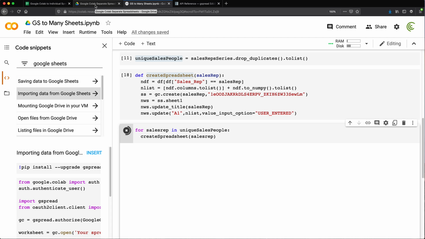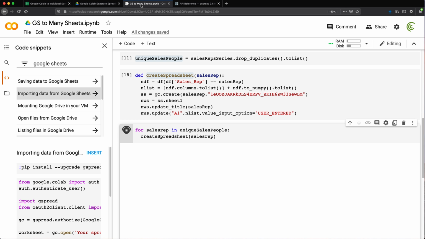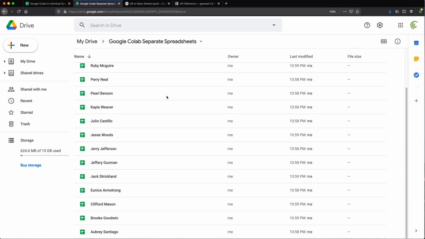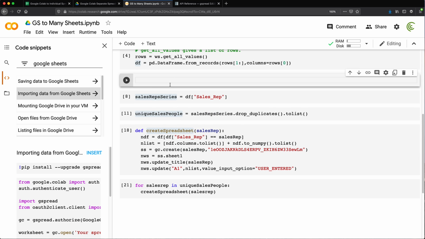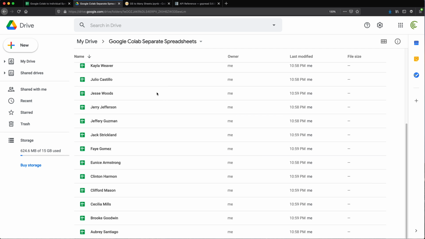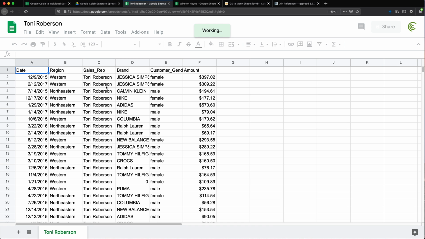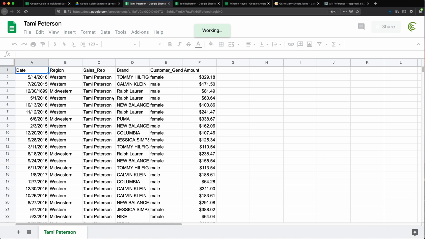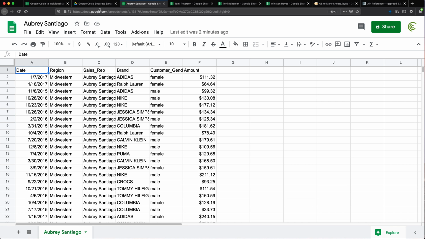So let's just take a look at our Google Drive as this is working on this. See, new worksheets are coming up. All right, seems like it's done. It took a little bit of time, but seems like we're good to go. Let's go check what happened with our spreadsheets. As you can see, we have a folder full of files right now, and each one should be one of the salespeople with their information in here. Let's just take a look at the last one too. Looks good. That should do it for this video.